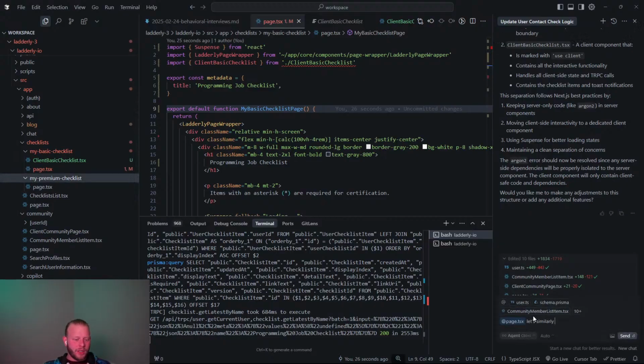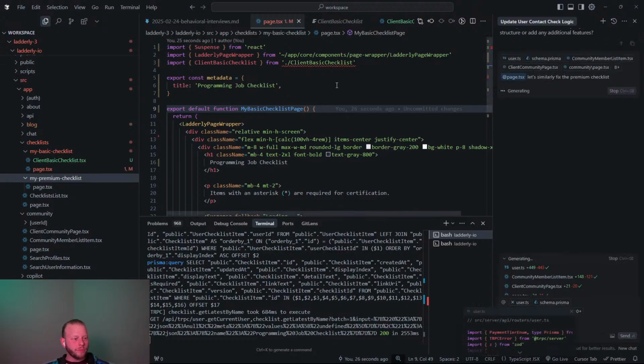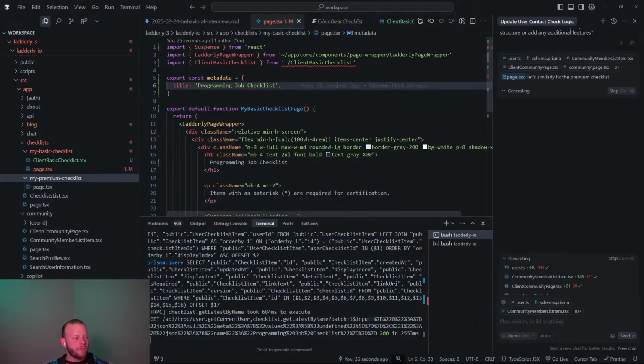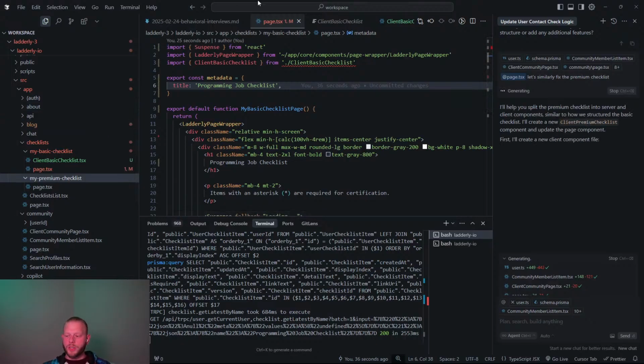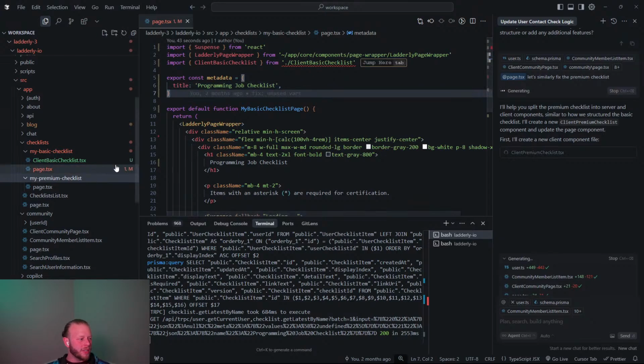Let's similarly fix the premium checklist. I think I'll just need to close and open Cursor to get the IDE to reanalyze itself, basically.